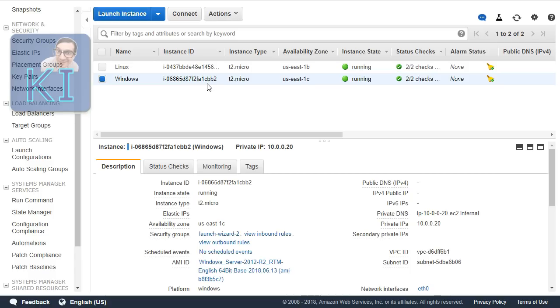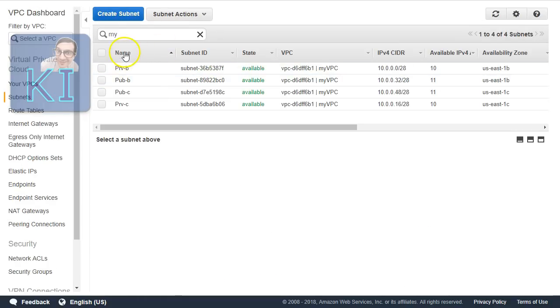Now we will understand how to launch a network load balancer. Please see that these 2 instances, Linux and Windows, are launched in the private subnets. I am going to launch my network load balancer into the public subnet. This part is kind of the same as we did earlier in the application load balancer or the classic load balancer. I'm going to keep the load balancer in the public subnet, and the targets or instances which would actually serve the traffic, where the application is running, will be in the private subnet.